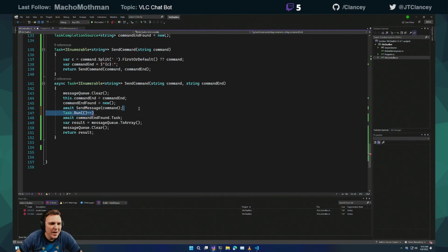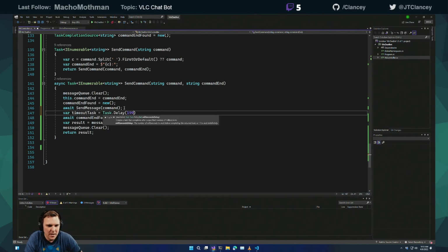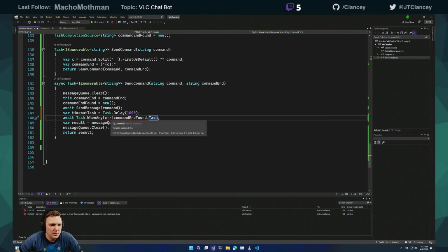The way I tend to normally do these is var timeout task equals task dot delay, and I'll say, right, at 1 second. Now, how I handle these is if I say task dot when any, x dot is any, oops, sorry, what am I doing? Comma delay, or timeout task.